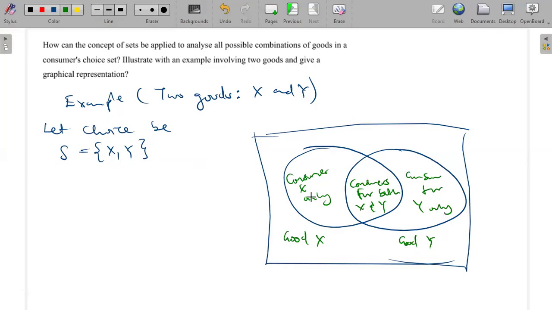And then the same way that we have explained, where there's consumer X only, this means those that will just buy the product X but will not buy the product Y. And while it's consumer Y only, those that will buy the product Y but will not buy the product X. And there in between, of course, you have an overlap, which means those that are going to buy both of your products. And this is how you would represent that and illustrate the question.